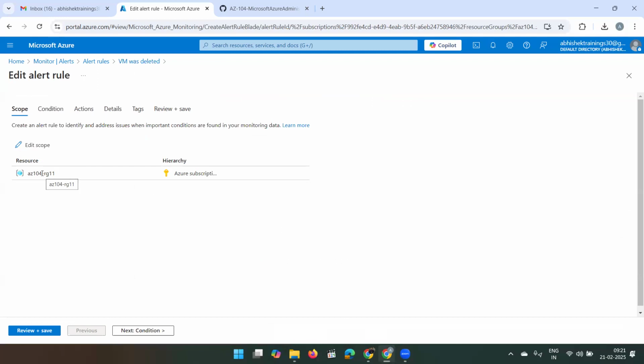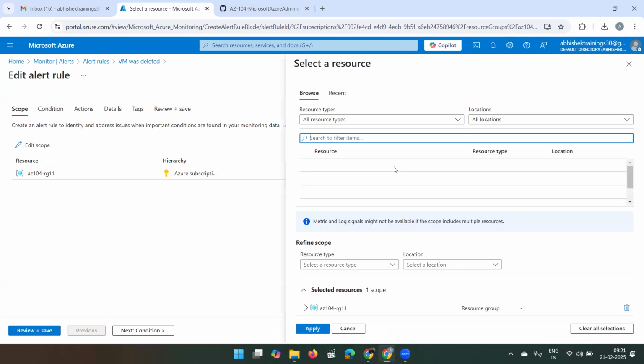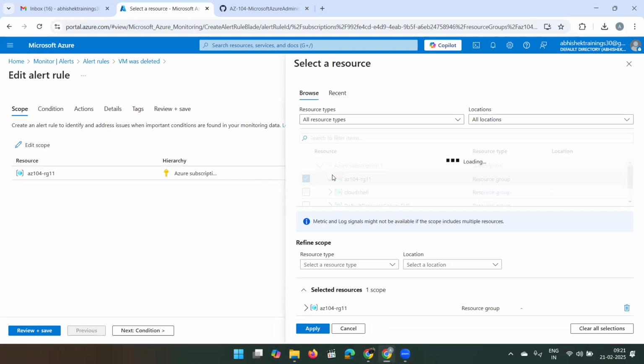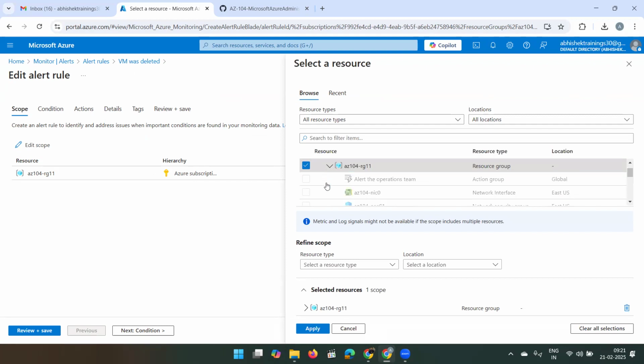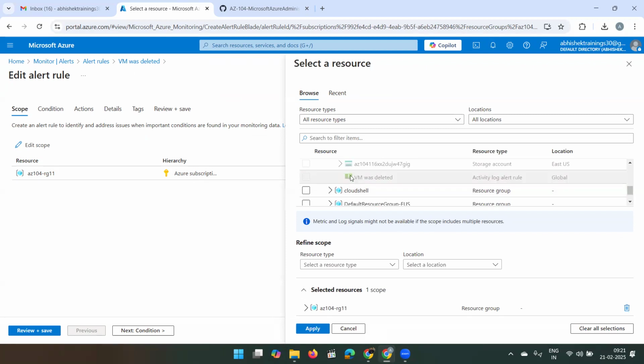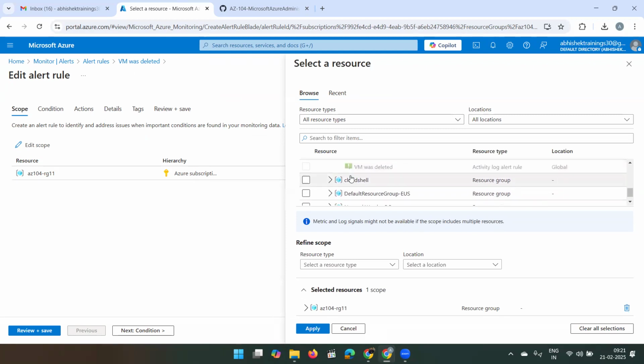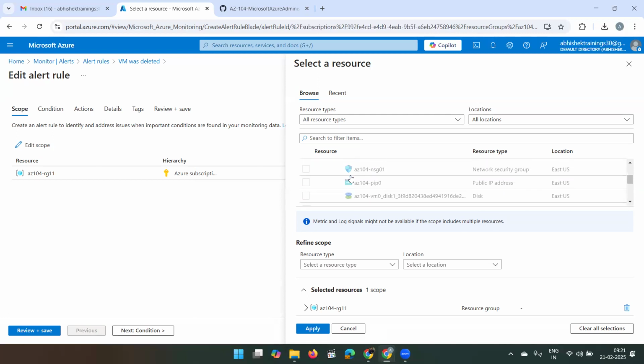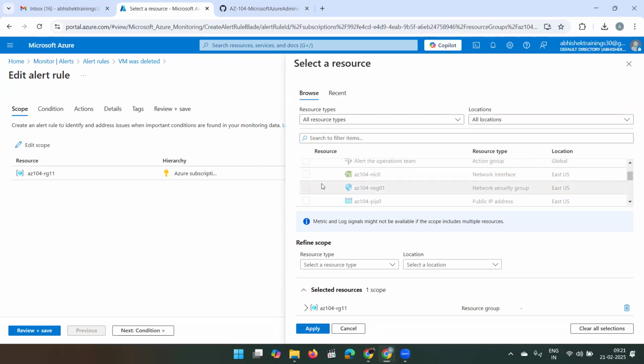Can you edit the scope? Okay, and all resource types, right? You selected all the locations. I would suggest you select the virtual machine instead of the resource group. But if I select the resource group, then all the resources are selected anyhow. That is correct.